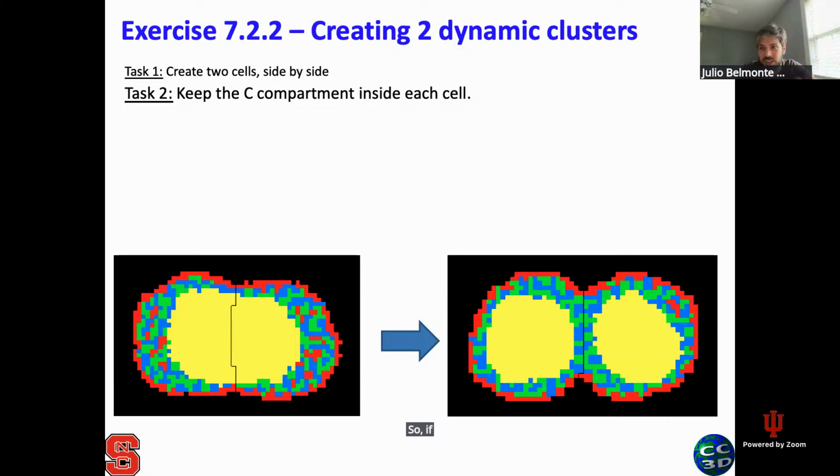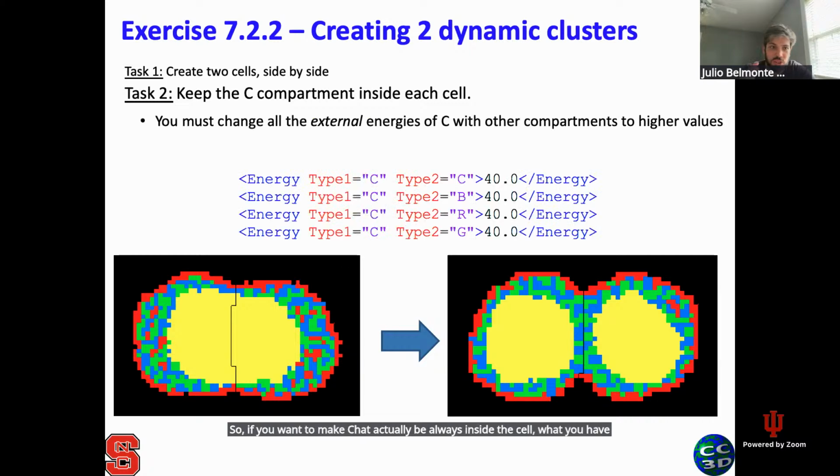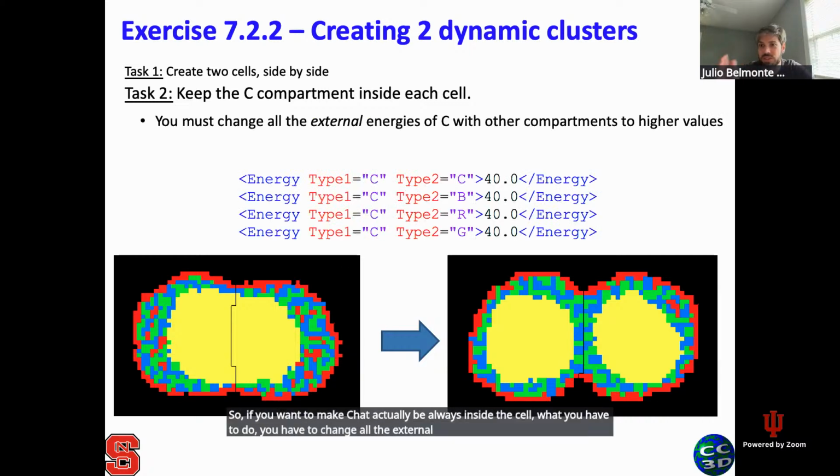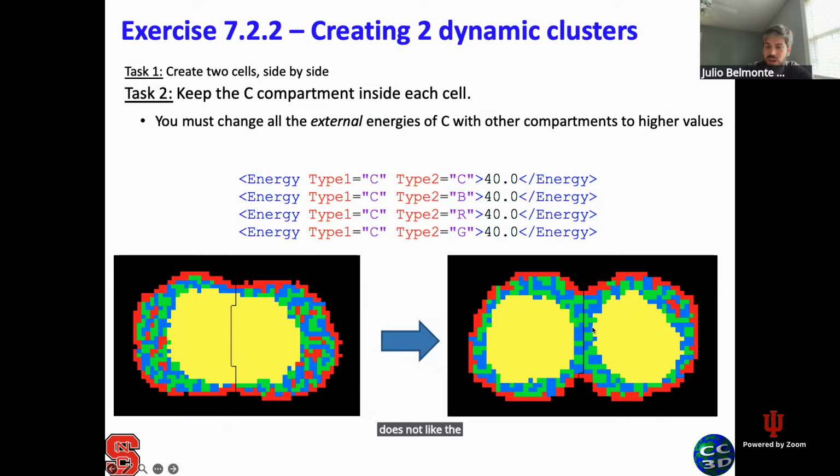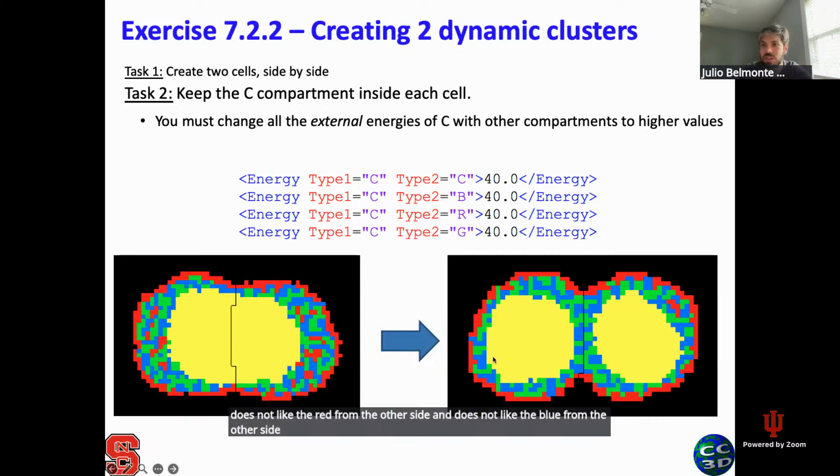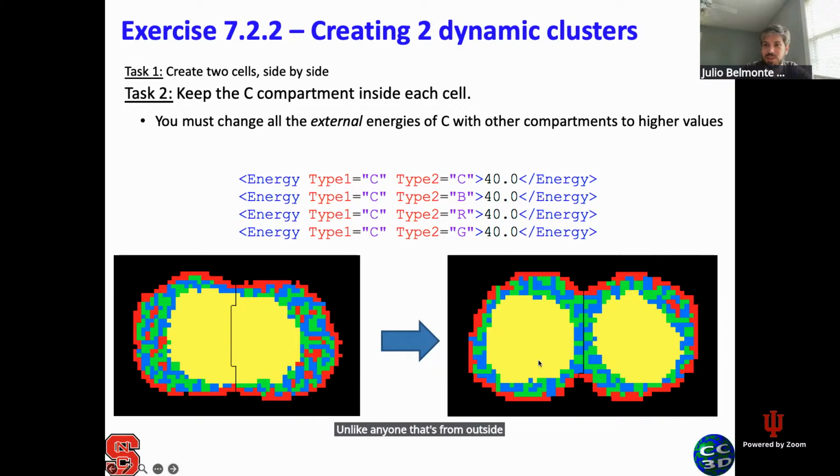If you want the cytoplasm to always be inside the cell, you have to change all the external energies of the cytoplasm to be very high. Therefore, it does not like the medium, it does not like the blue from the other cell, it does not like the red from the other cell. In other words, it doesn't like anyone from outside its cluster.